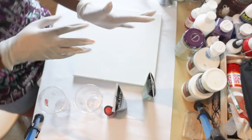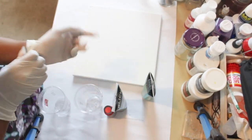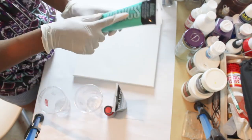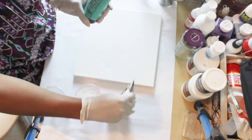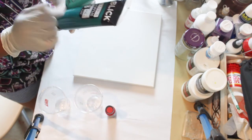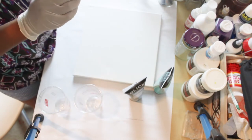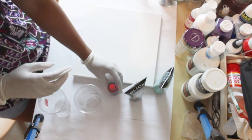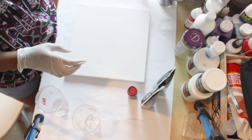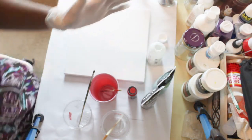Okay. So now that we got the gloves on, we're gonna go ahead. I'm using Liquitex Basic in the aqua green, and I'm using Blick Studio acrylic in phthalo green, and I'm gonna be using this red in Craft Smart, some craft paint, and of course we're gonna use some white. So let's get started mixing our colors.